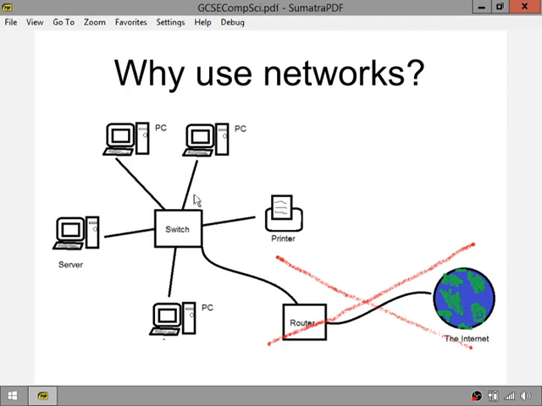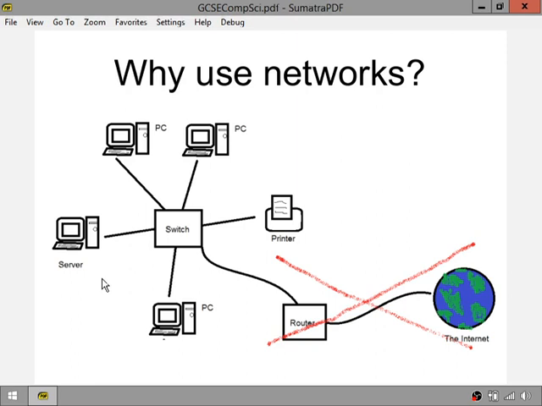What else is good about a network? So we can communicate, we can share printers and things like that. What else is good about a network? Well, let's say this computer up here spontaneously catches fire and explodes. Well, all those files are backed up safely because this server has been doing a bunch of backups for us, which is pretty cool.